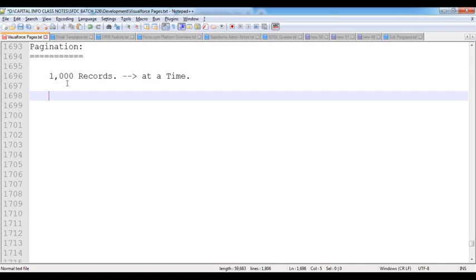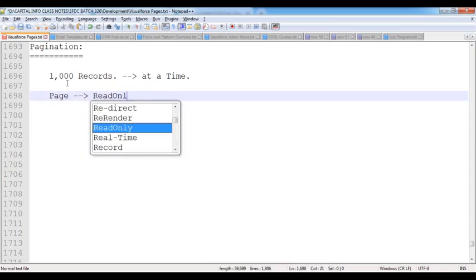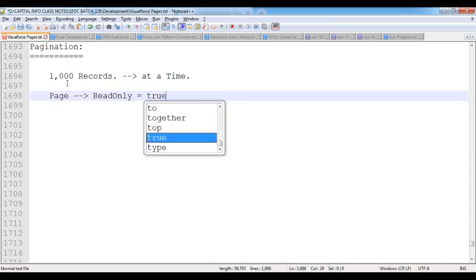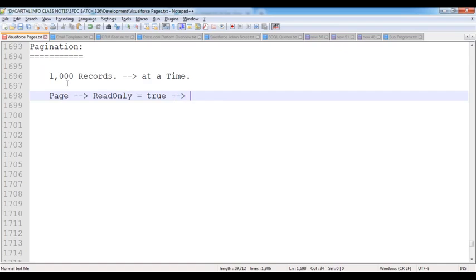Read-only property, right? Instead of utilizing the pagination facility, inside your page tag we have a property called read-only. We can specify the read-only property equals to true. Whenever I make this read-only property true, it extends the capability of your Visual Force page. How many records can we show by using read-only true? 10,000 records.